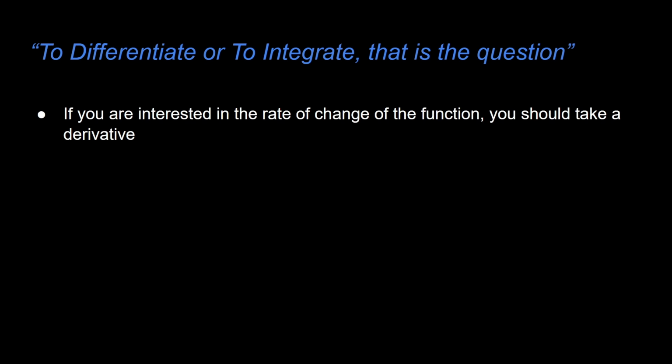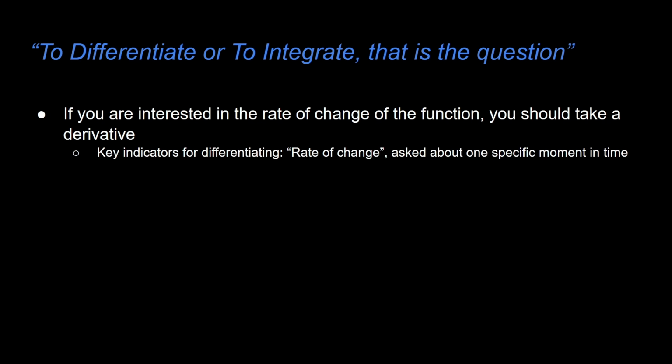And if you're given a function, you're going to ask, should I take a derivative or should I integrate? Well, just going back to definitions, derivative is all about rate of change. So if you're trying to figure out how fast the thing you're given is changing, you've got to take a derivative. One thing about the derivative is it is local. The derivative is happening at one spot. So you're probably not going to calculate the derivative between 2 time periods. You're going to want the rate of change of force at this time. And again, if you're given a graph, that's represented by the slope of the tangent line.